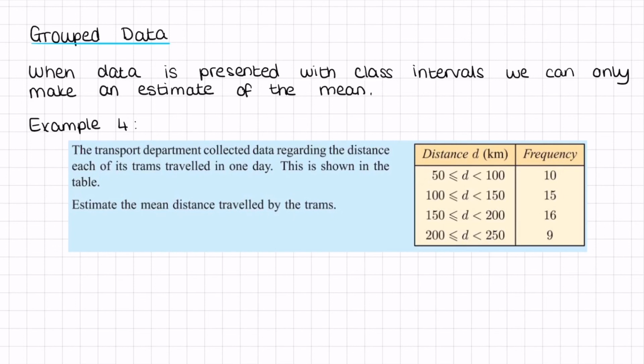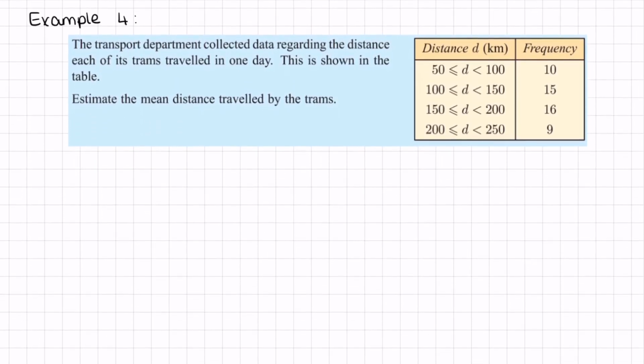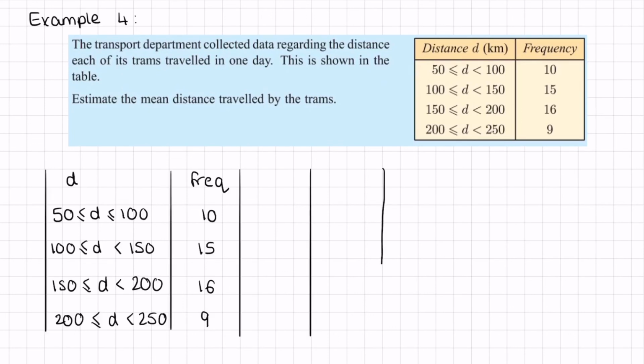So we're going to do this by hand, but then we can also do it in our calculators, and we just do exactly the same as what we did before with the frequency table, but I'll just tell you which values you would put in instead. So for this, we need to draw up a table. It's going to be the same as the first table, but we need to add 2 more columns to it. And I'll explain what they are in a second.